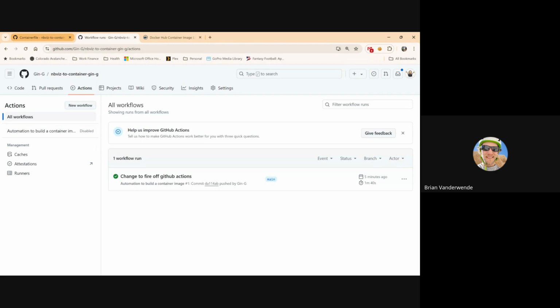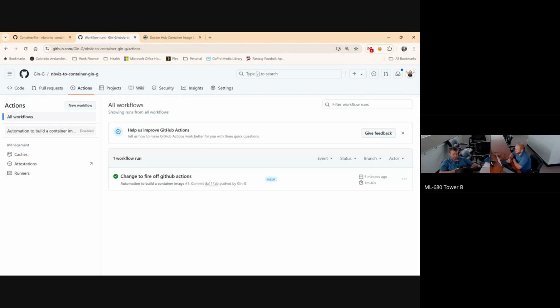Yeah, so when you disable the workflow there, my assumption is that doesn't get reflected in the actual repository at all, does it? Like if you were to clone it, there'd be no sign that it's disabled? That's a good question. I haven't ever seen, it's not part of the YAML file. It's not part of that configuration.